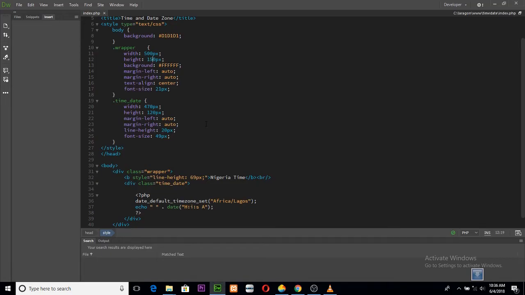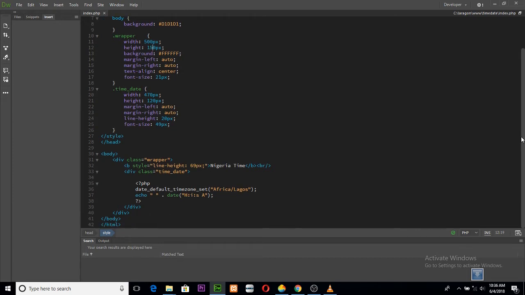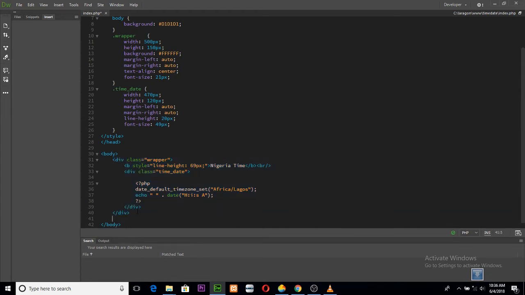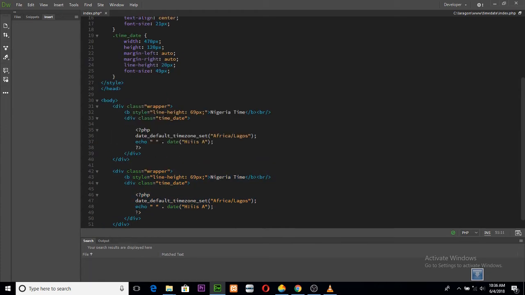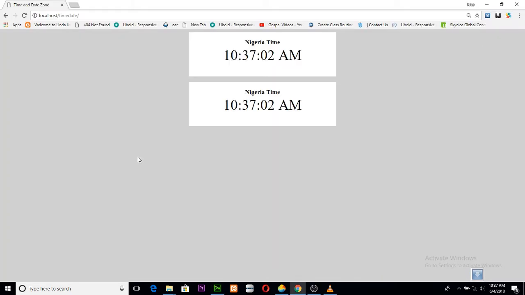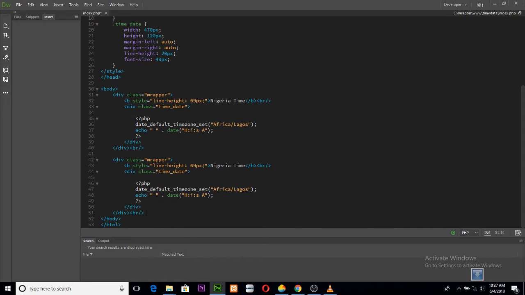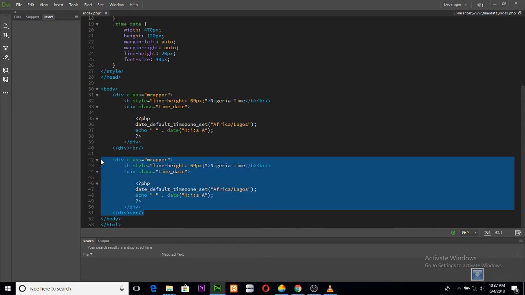So now I can duplicate this wrapper, and I'll make my break line here. Okay, so make sure I have this. So I'm going to make this to be the same thing everywhere.